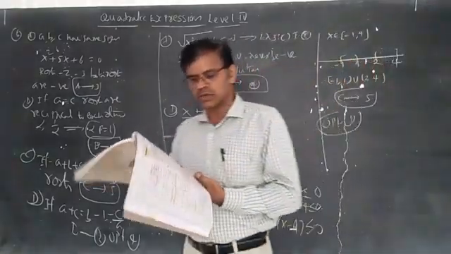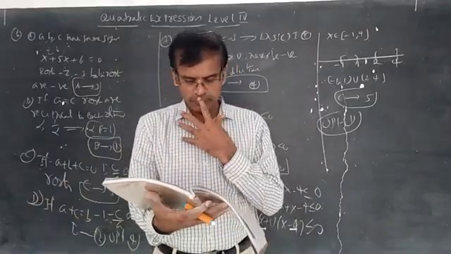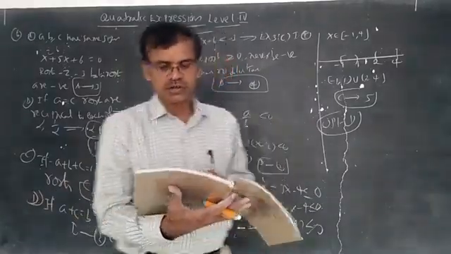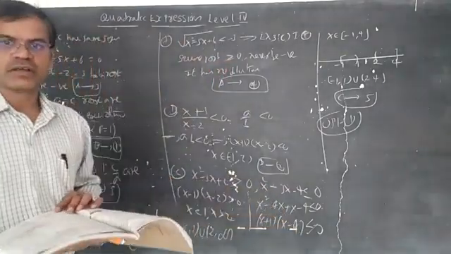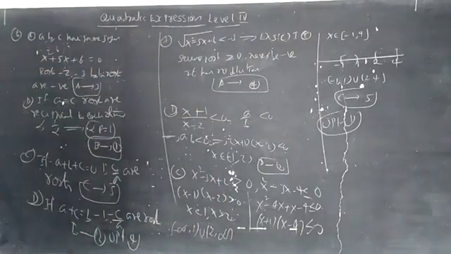Students, for B, maybe a mistake is there. Even though we got the answer, no problem. If a mistake is there, you correct it. I think no need to correct, simply leave it. Now, 7 questions completed. Let us go on to discuss the 8th question onwards. It is a different model.